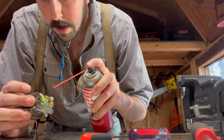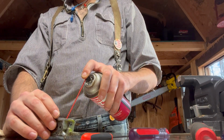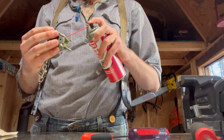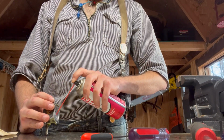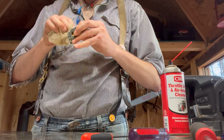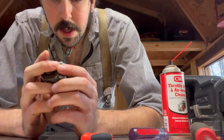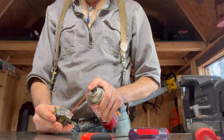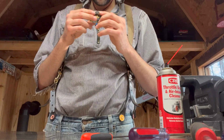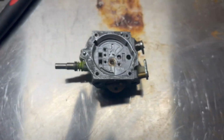Where does that go? So I'm hoping I can... I don't know where that screen goes. Just try this. Gotta get all that junk out of there. There, that's a little better. When I get a new carb kit, I'll be able to replace that. Nice. Okay, looks way better. She's looking good now.